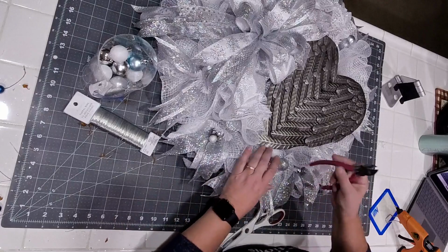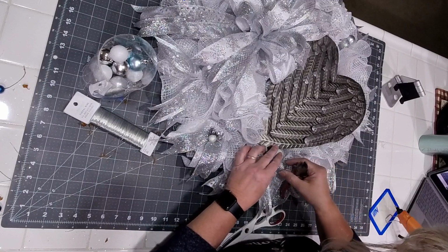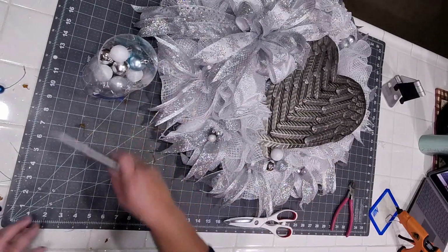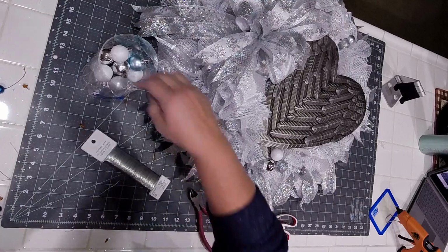Ooh, let's get this guy under. I don't want to burn. I wanted him up on the top. And then we're going to put one right in here. And then we're going to make a baby bundle for our wreath and or for a bow. And then we'll be done.